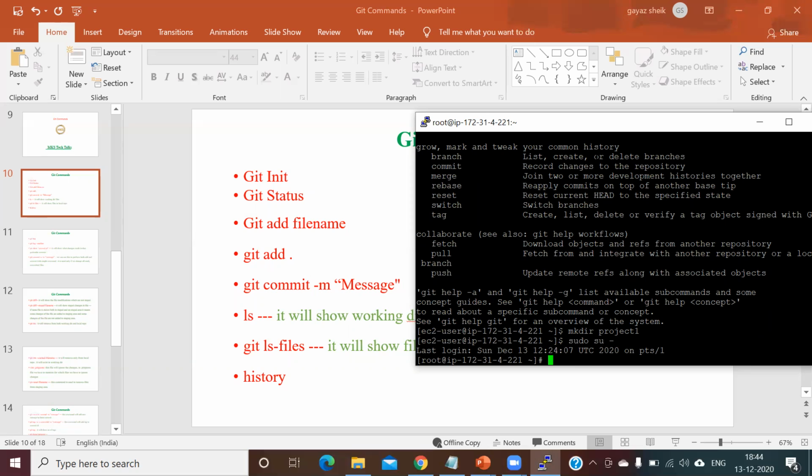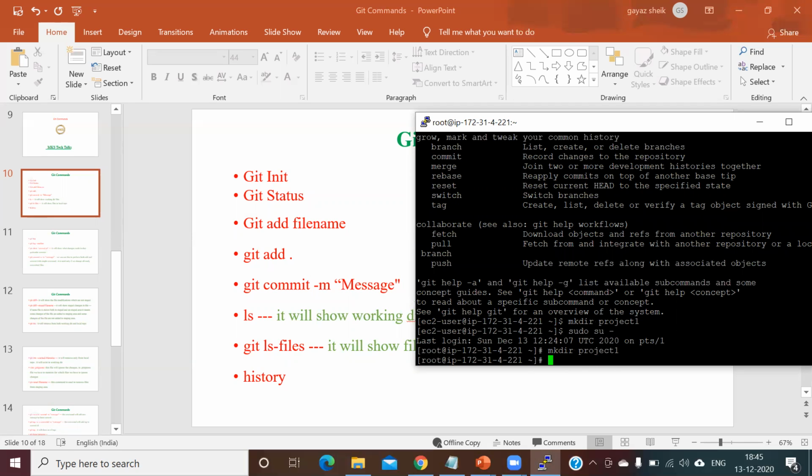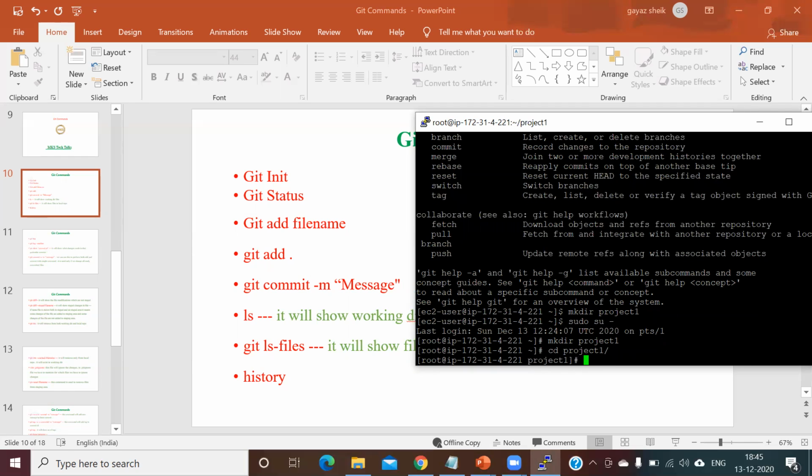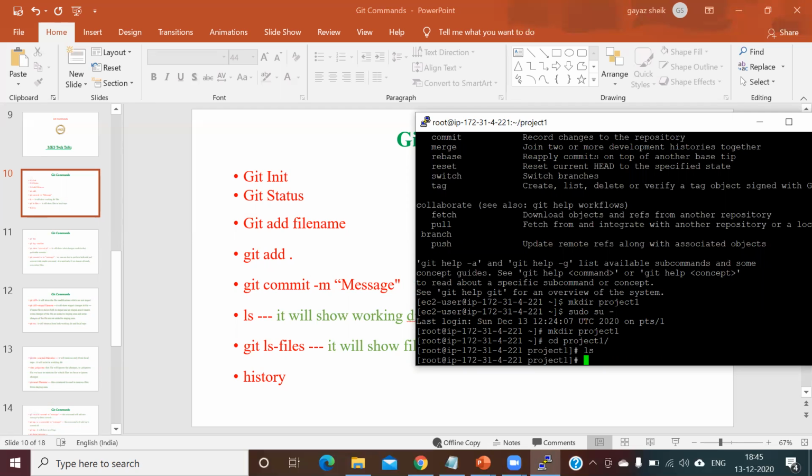Here create a new directory. So the project1 directory is created. Move to project1. Let us check, are there any files here? We don't have any files here.